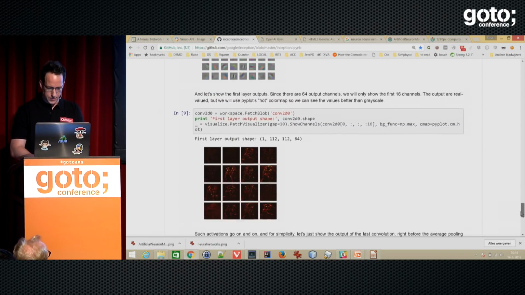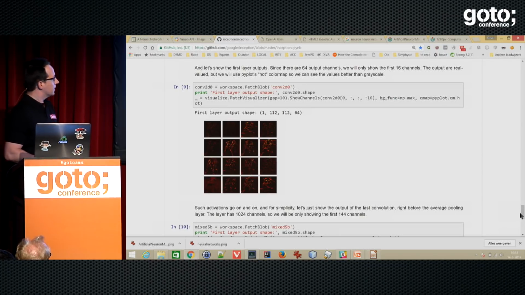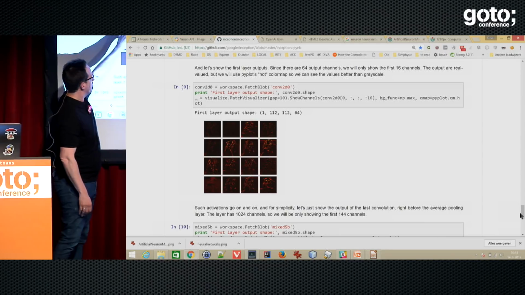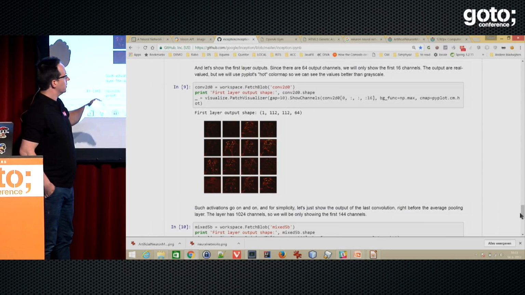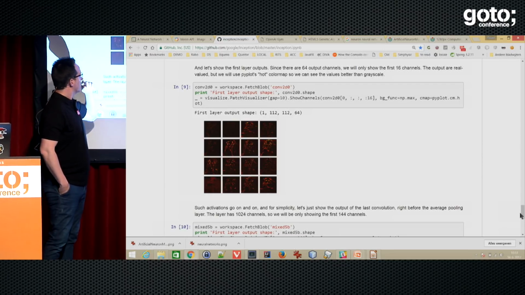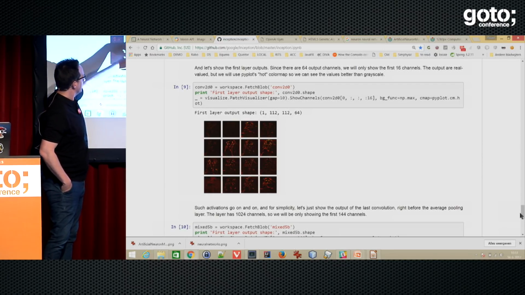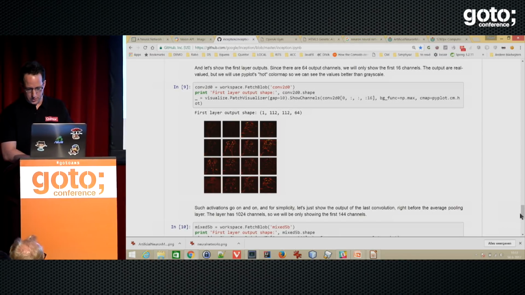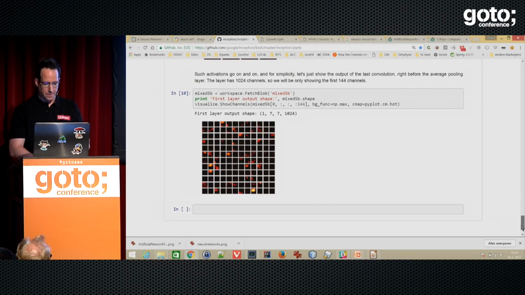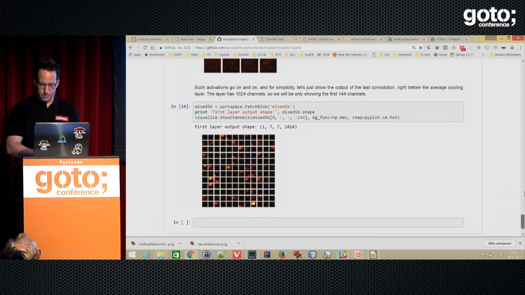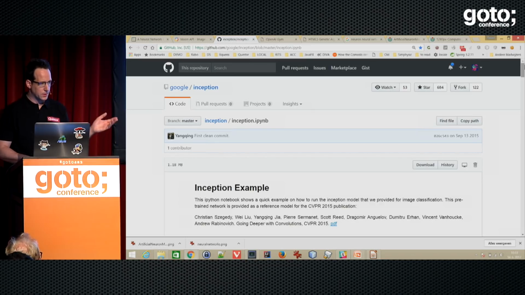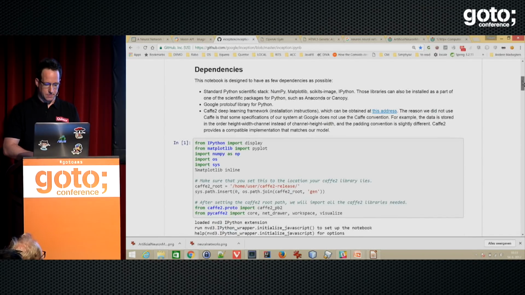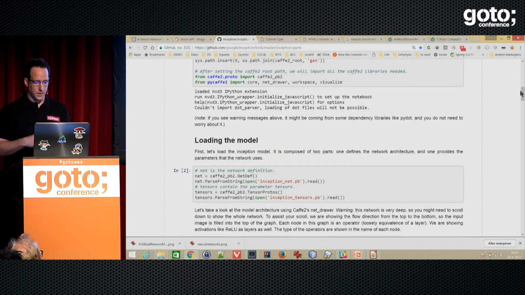And if we look at the output after the first layer, I don't know whether you can see it, but this is basically a heat map of what is highlighted of the dog that you saw previously with regard to the edges. So you can see here a bit of the shape of the dog. It's interesting to see. I would recommend looking at it. By the way, this is a Python notebook. Many of you probably have heard about it in the previous sessions. I would really recommend using it, because if you use Mathematica or something, this is basically the same principle. You can just write text, put in code that you can reuse later. It gets explained, it gets shown, and it's executable.